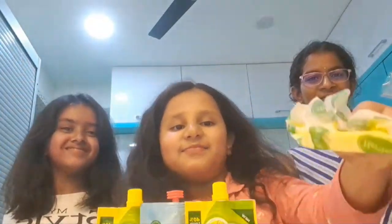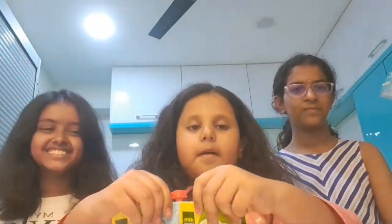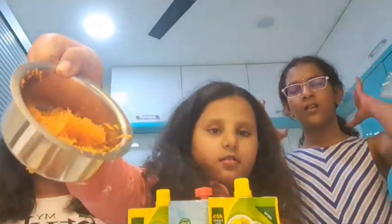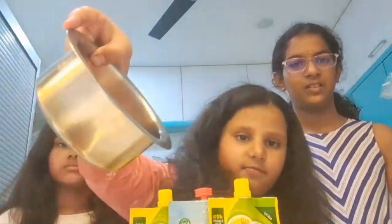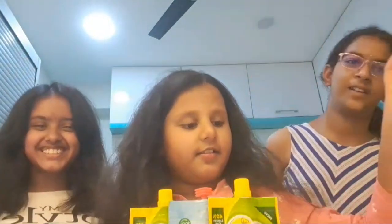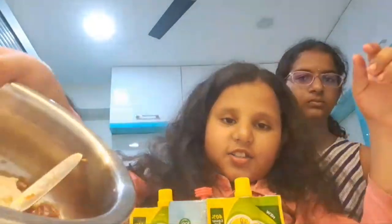So the ingredients needed are cheese, a little bit of cheese. I already mixed a lot of cheese in here. Butter, mayonnaise and sauces, carrots, paneer, tomatoes, milk bread, heritage butter, cheese, sauce and onions mixed.